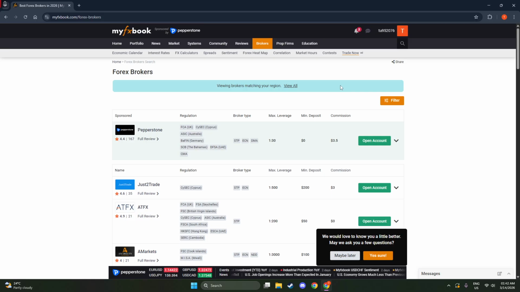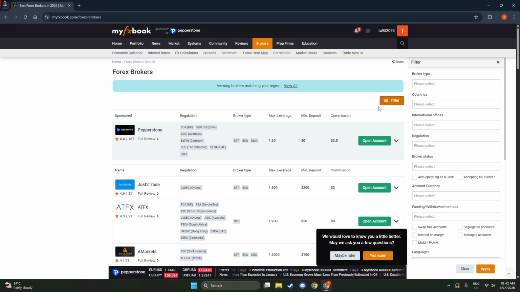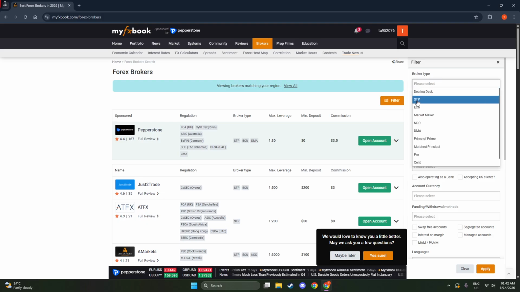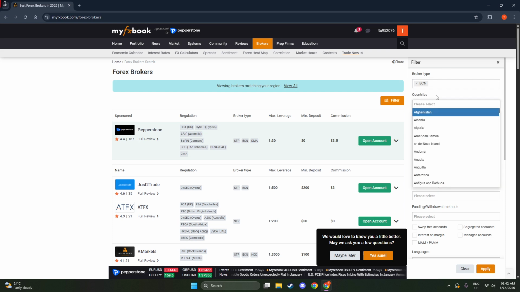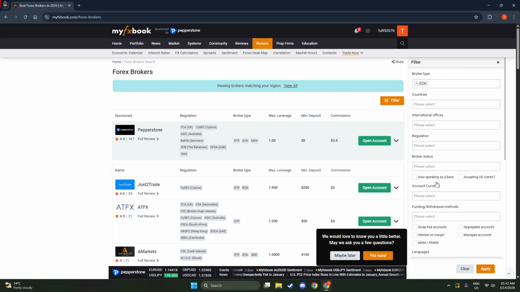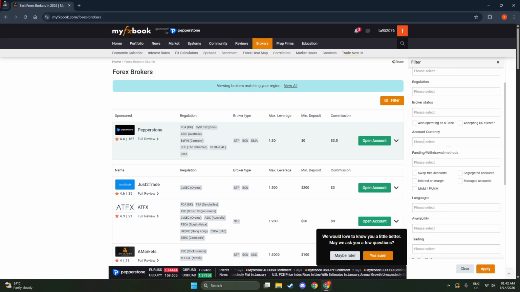Once you're inside the broker search page, it's time to put the filters to work. You'll see filter options that let you refine the list so you only see brokers that fit your needs. Start with the broker name field if you already have a company in mind. Typing a name here can instantly narrow the results. Then look at the trading platform filter and choose the platform you prefer, like MT4, MT5, or cTrader. Selecting the right platform helps ensure the broker supports the tools and features you rely on.